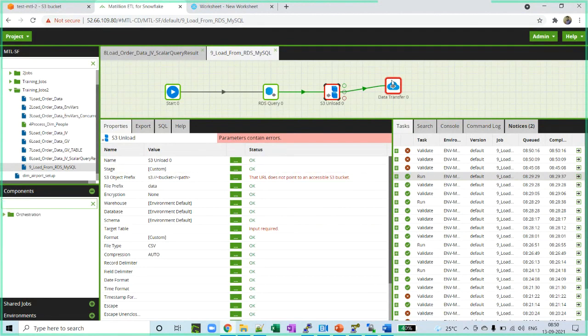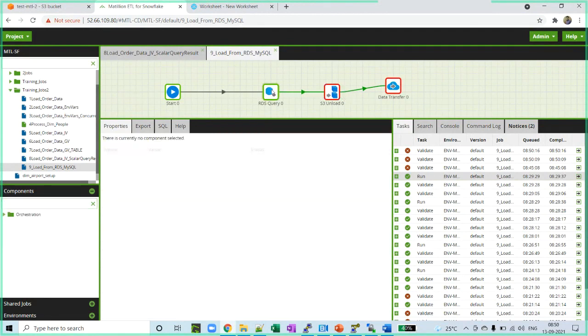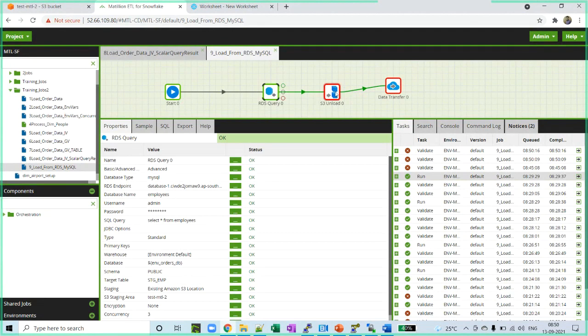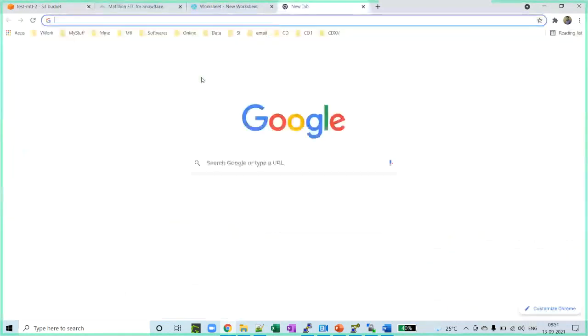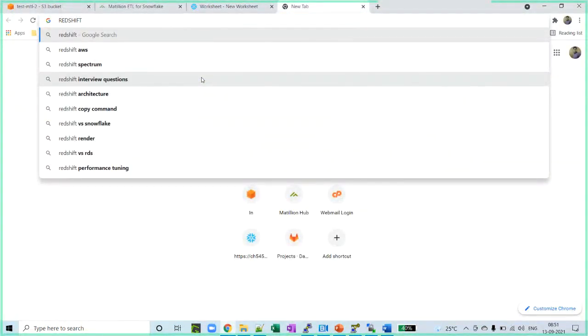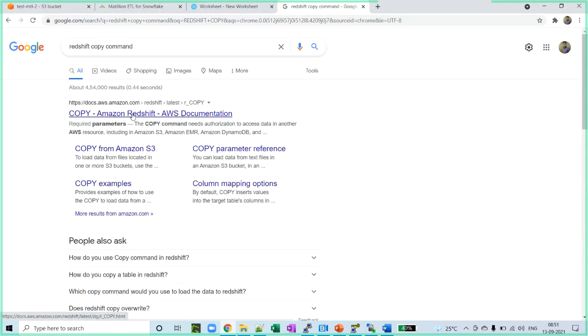So if your data is already in Snowflake, use the S3 unload component to unload the data to S3. Just as we have the copy command in Snowflake, Redshift also has a copy command. Using that copy command, you can load it to Amazon Redshift, and you will have to use your custom Python component or Python script there. For example, if we already have files in an S3 bucket and I want to load the S3 bucket to a database, again I should go for the Python component.